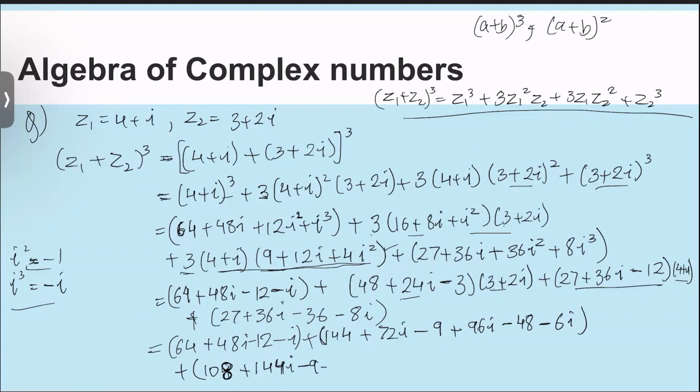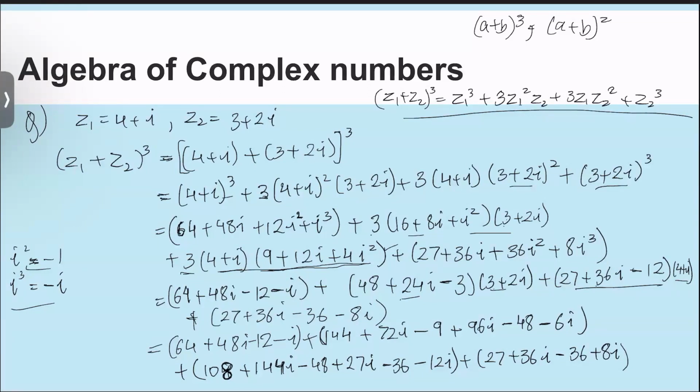Then you have minus 9. Sorry, this is not minus 9. It's 144i minus 48 plus 27i minus 36. Minus 36 as in, you will get 36i into i. So you get 36i squared. So you automatically substitute for i squared over here. Okay, and the last one is minus 12i. And then you write the last one together. 36i minus 36 plus 8i. Okay, so this is how we are getting it.